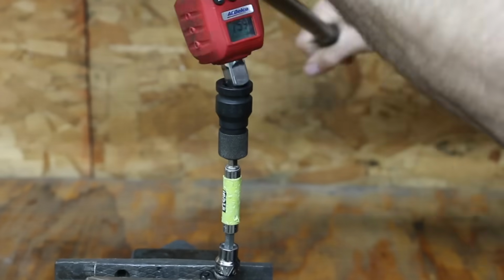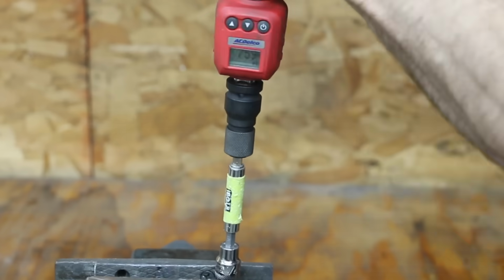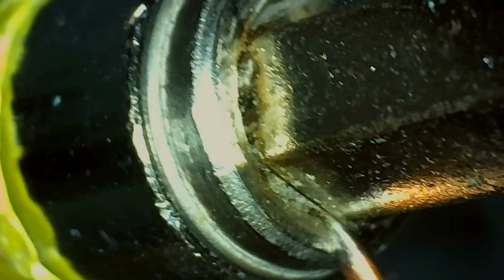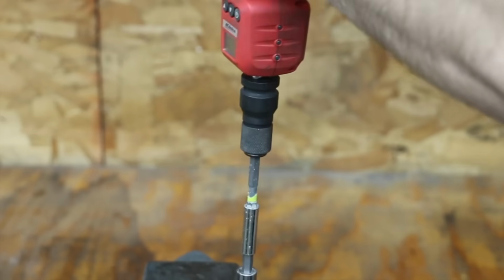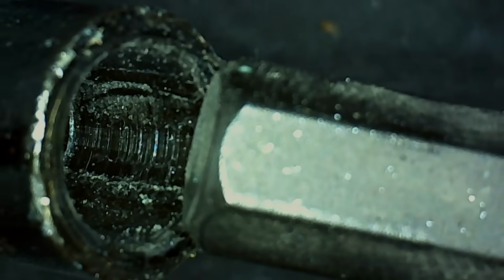And the medium-length Ryobi bit holder takes the lead from the Horusdy at 759 inch-pounds. The shaft finally broke free from the main body of the bit holder. And the longest of the 3 Ryobi bit holders performed well at 412 inch-pounds. Just like the Ryobi medium, the shaft broke free from the main body of the bit holder.